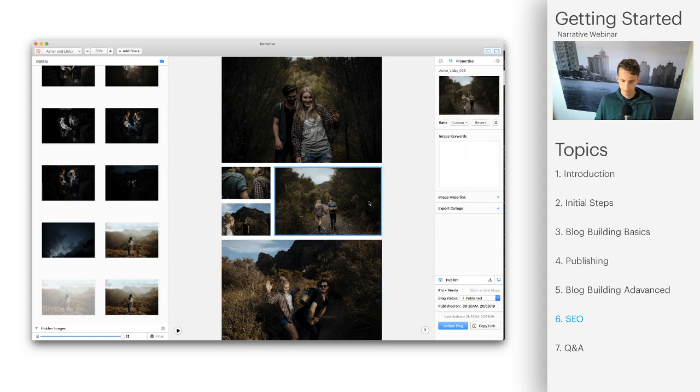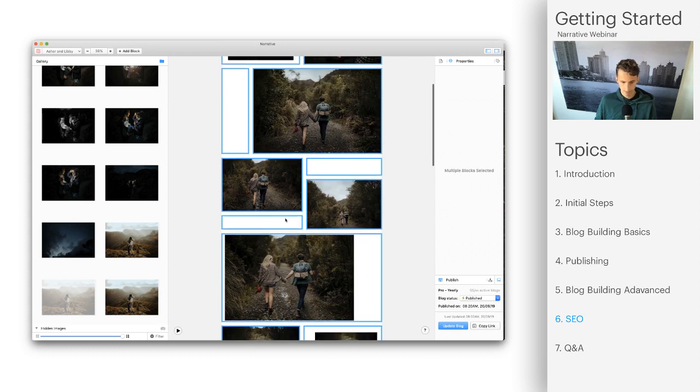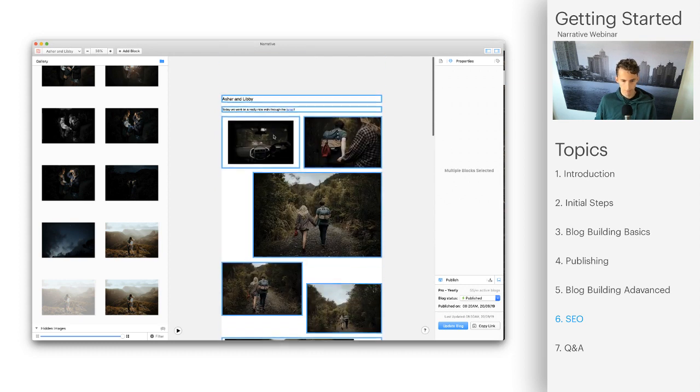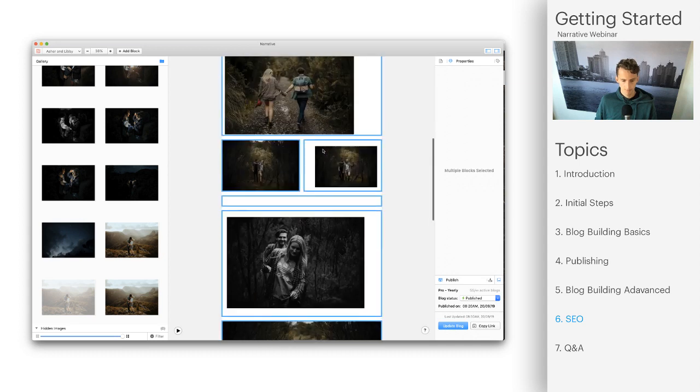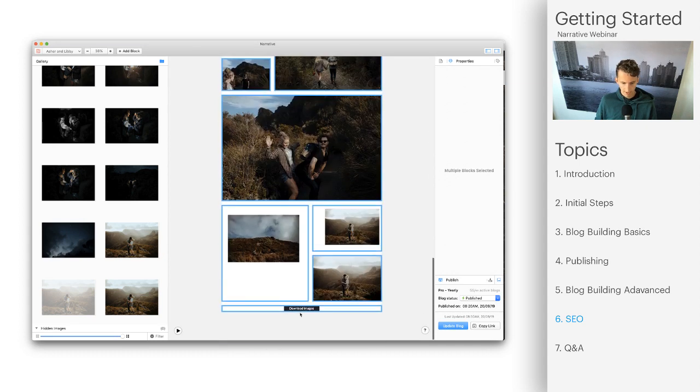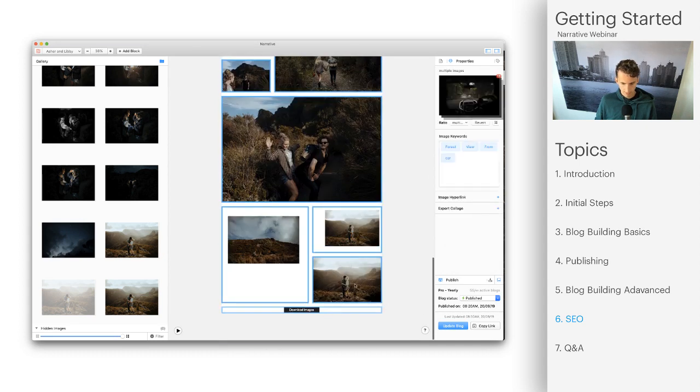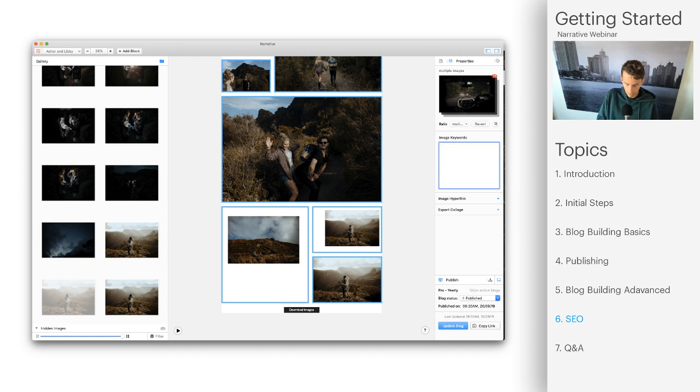But if you want to do it very quickly, you can just select Command All. I'm going to remove the other blocks here by holding Command. And then once I select that one, you'll see that we have all of our images here. And so we can delete them all and go "couple, forest, shoot".